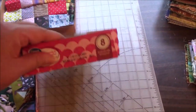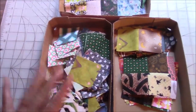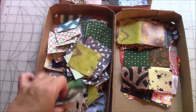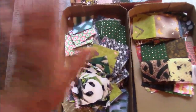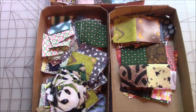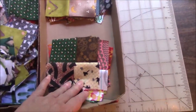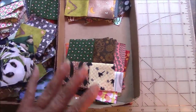I get these little trays when I buy my mother those treats you might have seen me get in my Walmart videos. This tray is all my little generous 2-inch squares. I really like that method. I have all these generous 2-inch squares — look, my little panda bears! I enjoy this way too, because you do get more variety in how you arrange your blocks by the colors. This box has my 2-patches that I already have made, and these are 4-patches that I already have made — this is all from the old way I was doing things with very mismatched intersections, but I'm still using them. I'm putting them all in the quilt top.